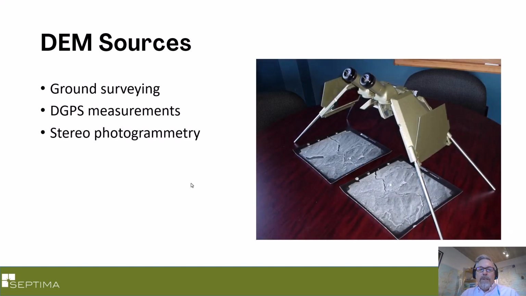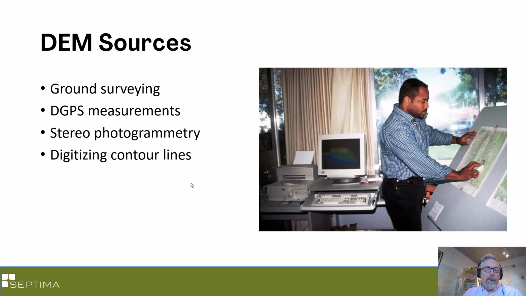An old school way to do this was stereophotogrammetry, where you would take two aerial photographs, and if they overlapped by 60%, you could generate an elevation surface from those. People often created contour lines from those, and so another way of deriving a DEM is to digitize contour lines, and there's a method for creating a raster elevation surface from contour lines.